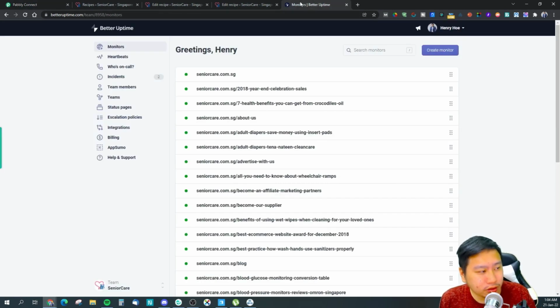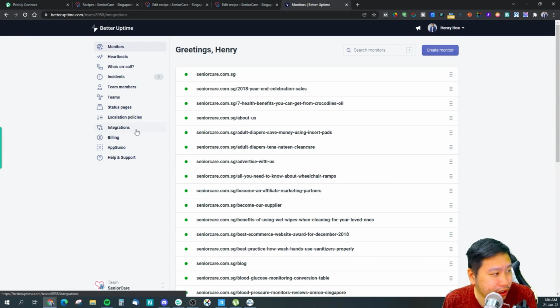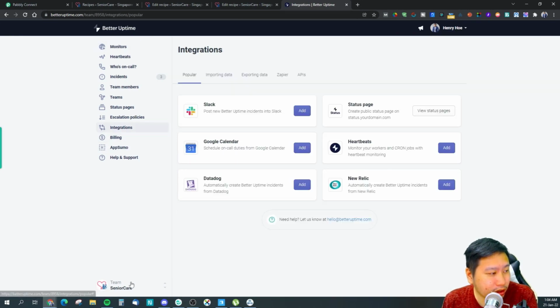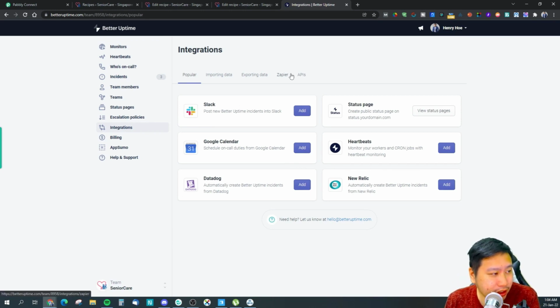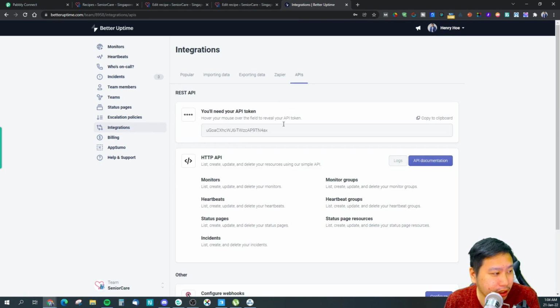So jump into BetterUptime right here and go into integrations. Make sure you're on the right team, then select integration and jump into API right here, and then you'll be able to grab your API token right here.